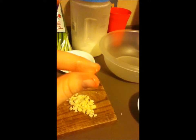Alright, so I'm going to get to mixing. Okay, so this is finely chopped. Well, as finely as I could get it. So now I am going to mix all my ingredients together. Let's do that then. Okie dokie. So I'm going to mix all this together and then add it to my cabbage. Yeah, my hands are sticky. Ew. Garlic is sticky.